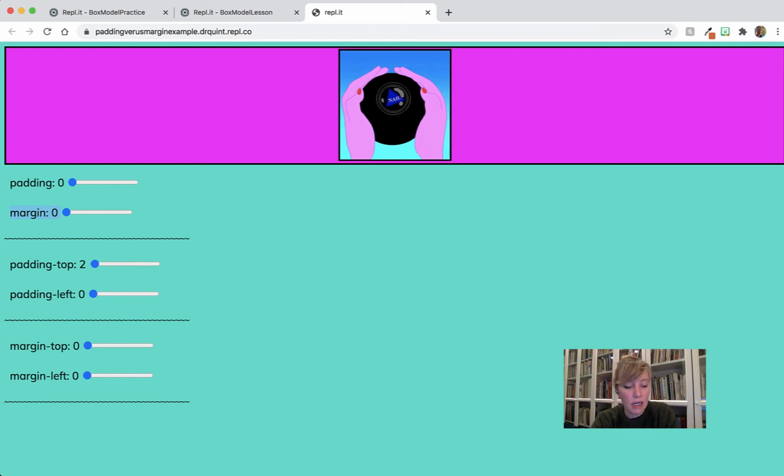Welcome back, guys. So we're going to talk today about something called the box model. This is the idea that every HTML element is inside of a box. You started with a do now question about this, and we're going to come back to the effects that each of these things have on the element.